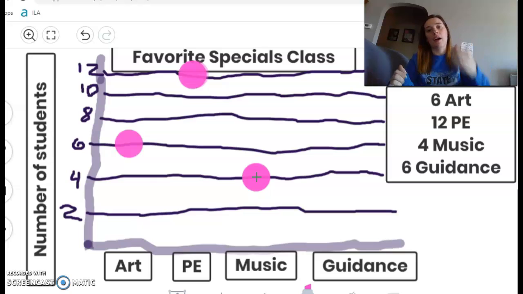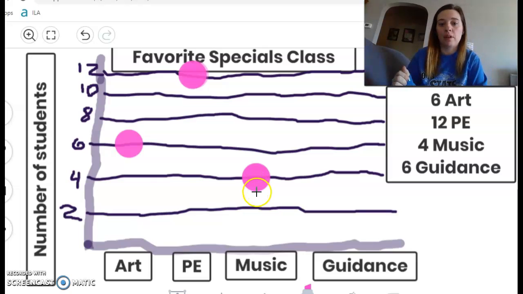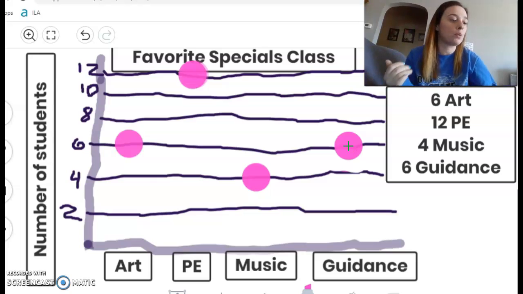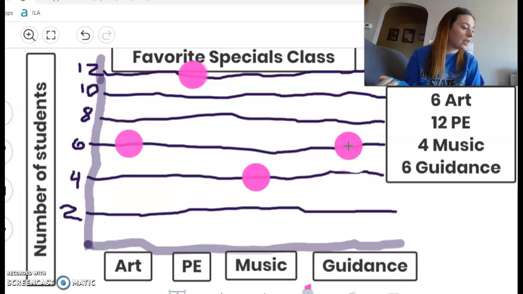Now, I think your dots on your line graph are kind of like right in here, and then we know that it's at 4. I'm putting mine on the line. I'll show you what yours is, 6 for guidance. If on your papers, it's going to look like this. It's going to be right in here. I went up on the line. I'm not sure that makes a difference, but I think I can move it. Nope, I can't move it. That's okay. We'll just erase it, and then we'll put it back. So I'm going to put it on the line. I like mine on the line, but when you're doing yours, I don't think it really matters.